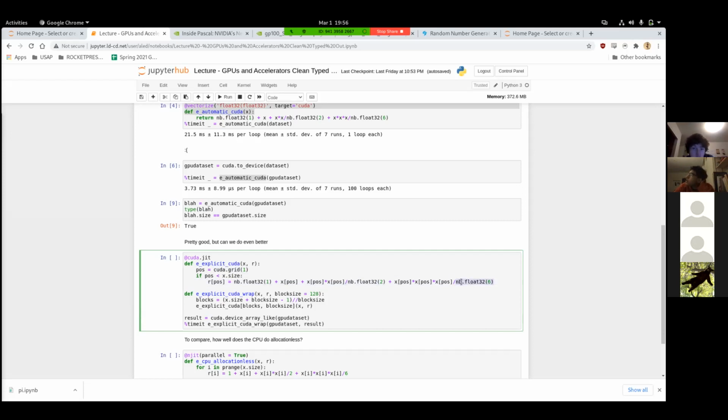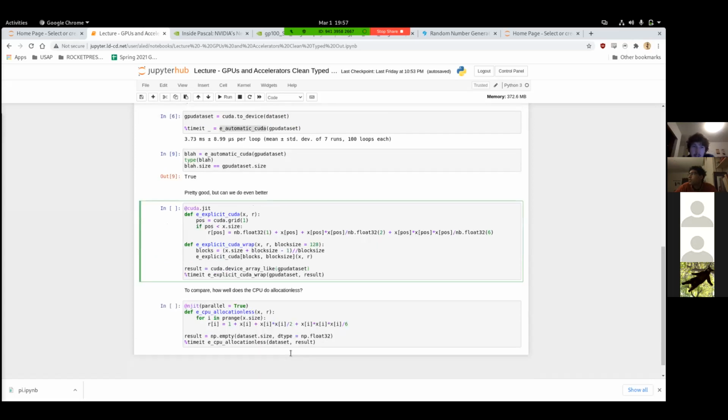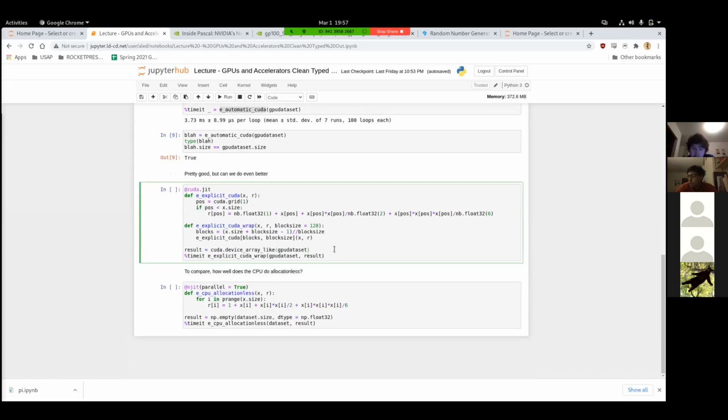That's what I'm doing here with the numba.float32 of 2, right? And I'm setting the result at that position equal to the Taylor series for e to the x of the value of x at the position, right?